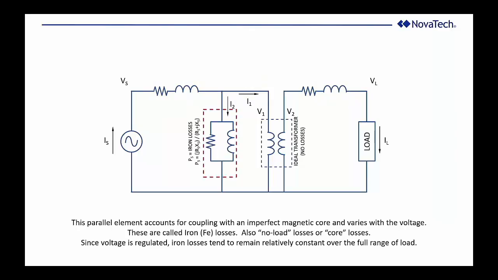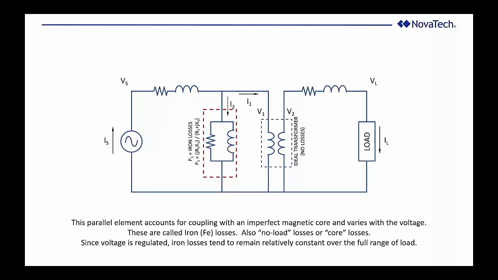On the other hand, the iron losses are proportional to the voltage at which the transformer is operating. And of course, the voltage does vary to a certain extent with load, but for the most part, if a transformer is rated for 69 kV into it, it's going to be operating pretty close to 69 kV all the time. So you don't see as much variation over the course of the range of load from off-peak to on-peak regarding iron losses.